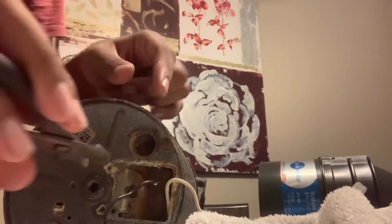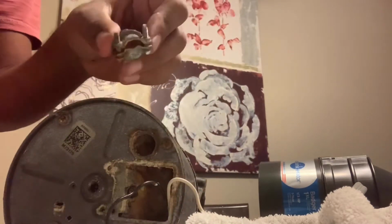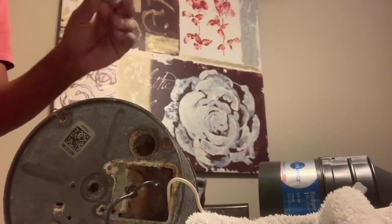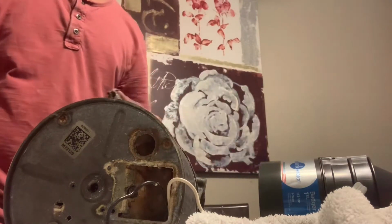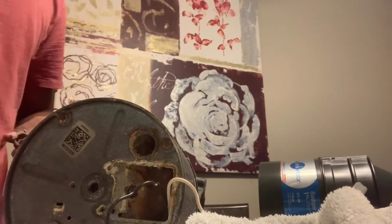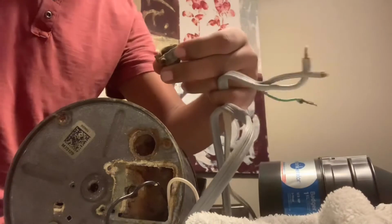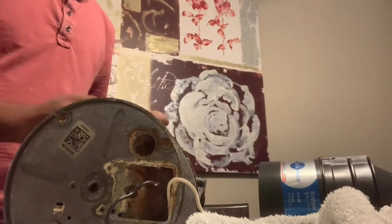And of course, you're gonna have to reuse this. And if it's rusted, you can actually get a replacement one of these. This is a Remex clamp. If this is rusted, you can actually get one of these replacement ones. And if you get a new disposer like this, it doesn't come with it. You're gonna have to reuse the Remex clamp and reuse the power cord. And now let's use those wire nuts and wire this cord to this new disposer right here.